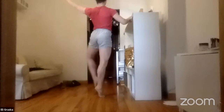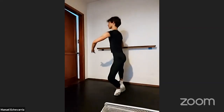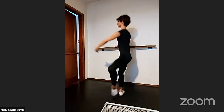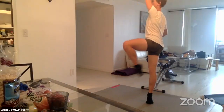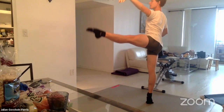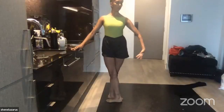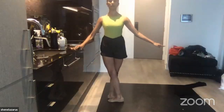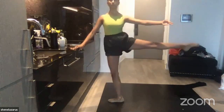Soutenu. Strong coup de pied with the heel very forward. Good, Julian. Widen your hips right there a little bit. Hips far apart from one another in fondu. Open your hips. Yes, good. And heel up and long back.